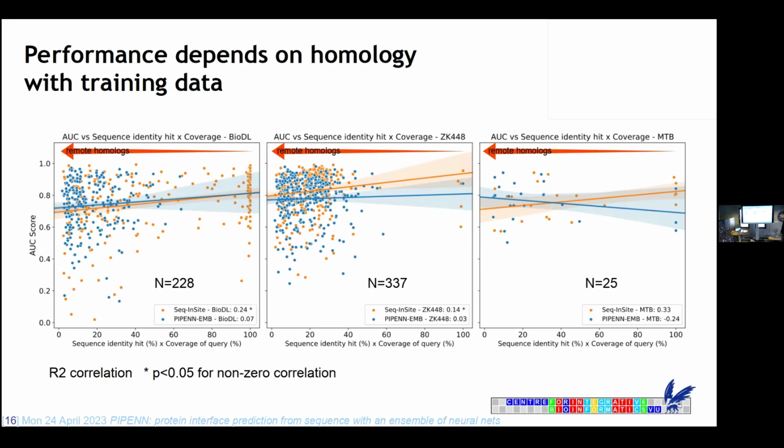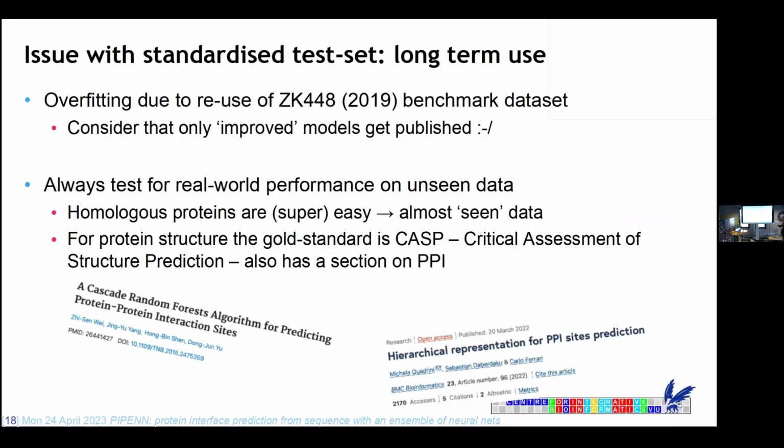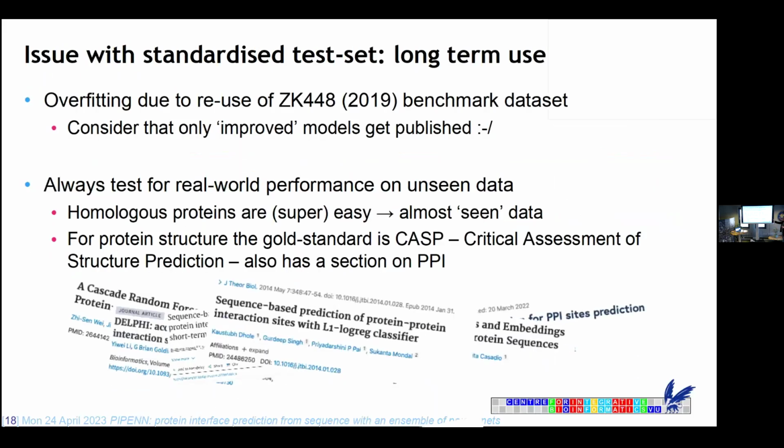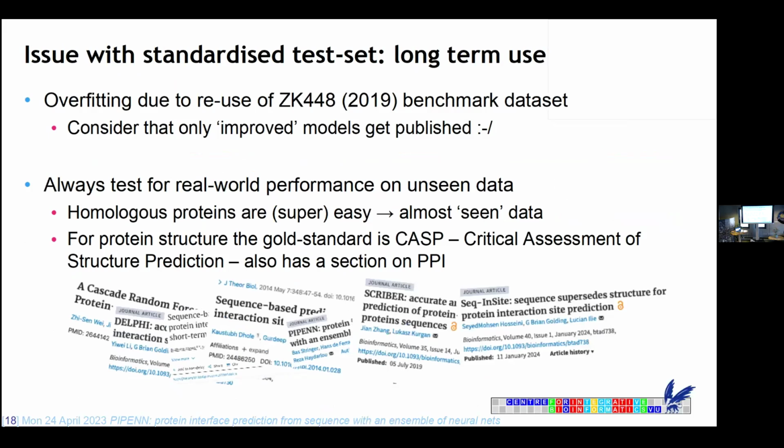We're running out of time. Okay. So this is a different way to show that now. Oh yeah, this is the point I was just making, right? There's many methods that have been publishing their results based on the ZK448 benchmark data set. And that's another type of data leakage where you're actually ruining over time, eroding, I maybe should say, because it's not on purpose, eroding the independence of your benchmark data set.